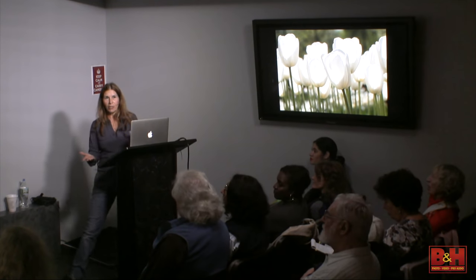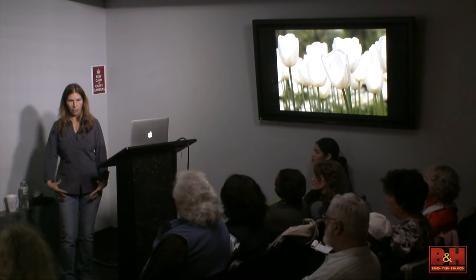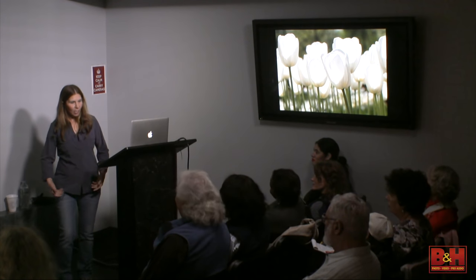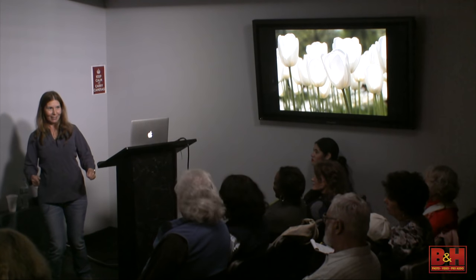The great thing about flower photography is you can, for the most part, control the light. Not in every situation, but a lot of them. It's much easier than photographing a bird — you couldn't go up to a bird with a reflector and hold it. Although I am thinking about creating a vest with a reflective front that I could pull up while laying down.